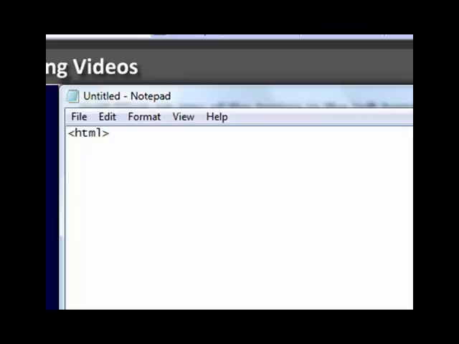Any markup is enclosed in these brackets, and we need an opening tag which just has the keyword HTML. We then have a closing tag when we've reached the end of it, and that has a / before it. So we're saying the HTML starts here and it ends here.